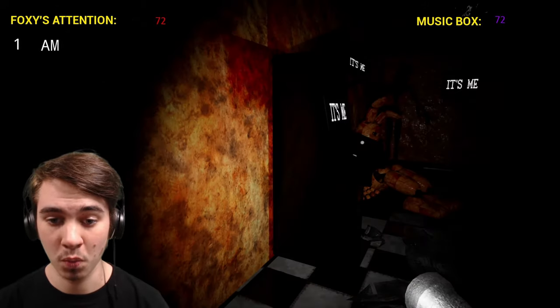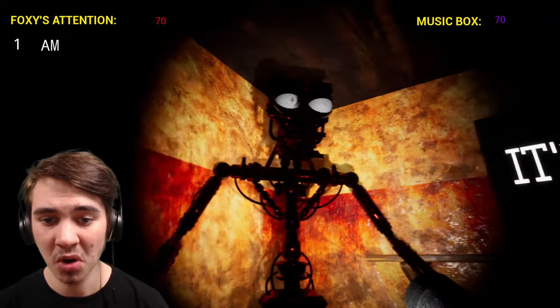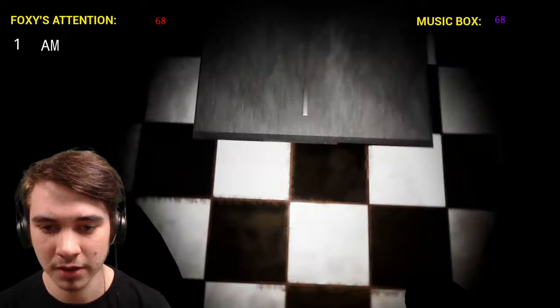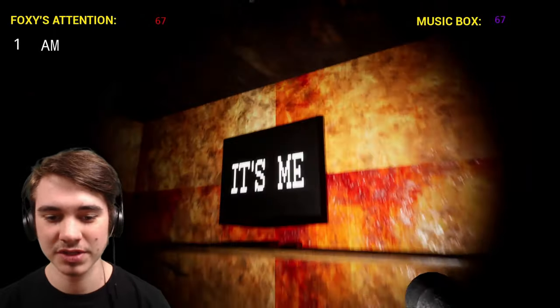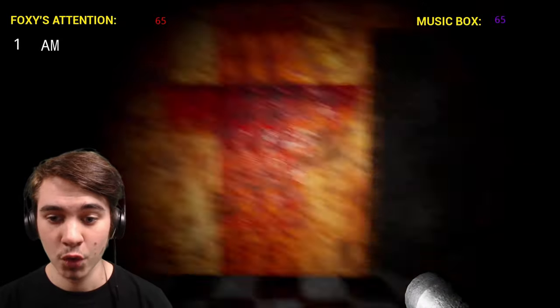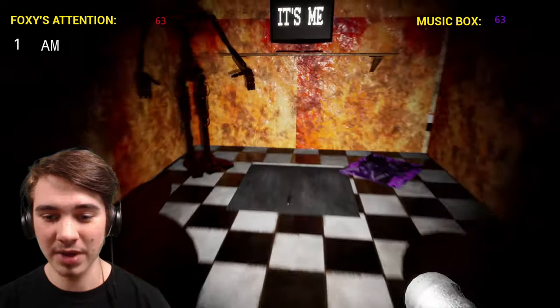Ooh. I don't like how that door is closed. Oh, it's me. Oh. Oh, no. I like your eye te- okay. I like your eye texture. Also, Darko's here. Ooh. Okay. Yeah, so Fox is out. That guy's out. And now we have Glitchtrap music.